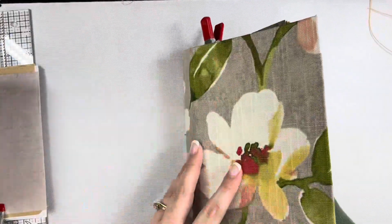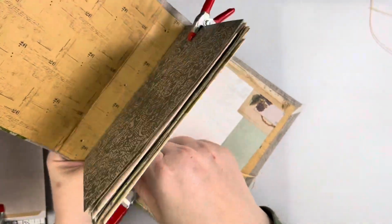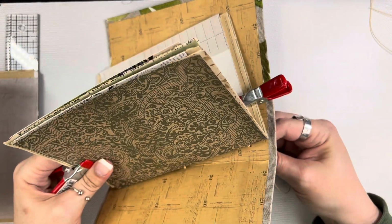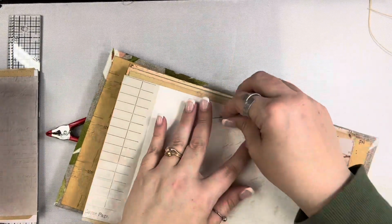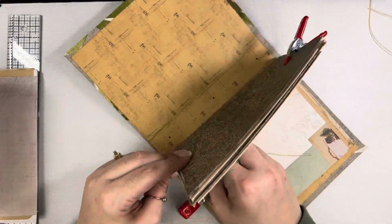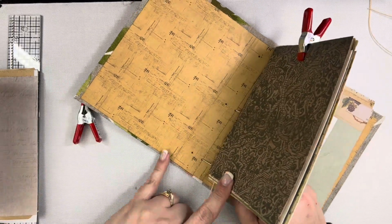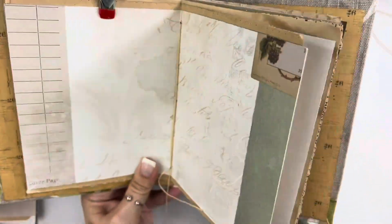And I'm going to start with a 3-hole pamphlet stitch. So I'm going through the middle hole and I'm going from the inside to the out. If you want your little strings on the outside, you can just do this the opposite way. And then I'm coming back in through the top hole. I had to wiggle that around a little bit. And then I'm going to go all the way down now to the bottom hole on the inside and go back out to the outside. And you want to make sure you're leaving a tail on the inside as well.